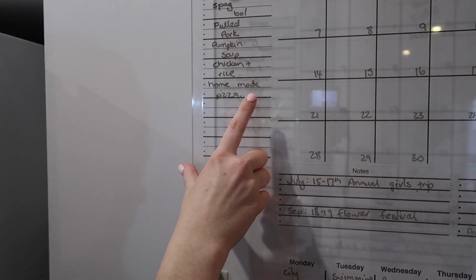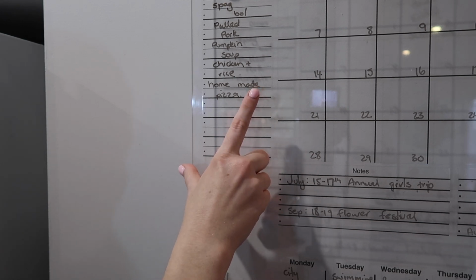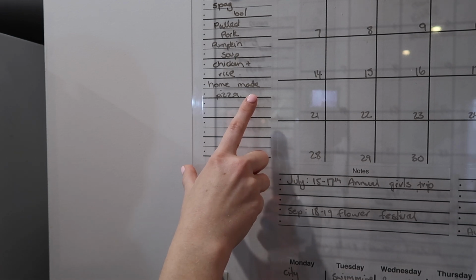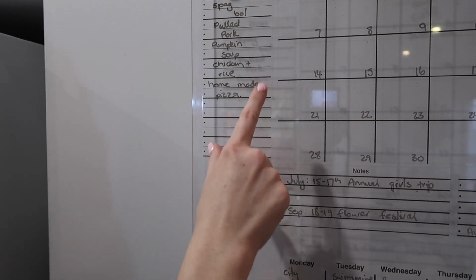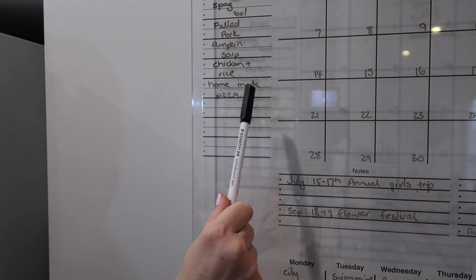What else do you put in a pizza? I have got just plain cheese pizza. I can do chicken pizza with some feta cheese. I could do a meat lovers pizza. I do still have some chicken left over in my freezer, so we could do a barbecue chicken pizza. So that one there, we don't really get leftovers from that. We do eat it all. I might make some garlic bread with that one. I'll see how we go.